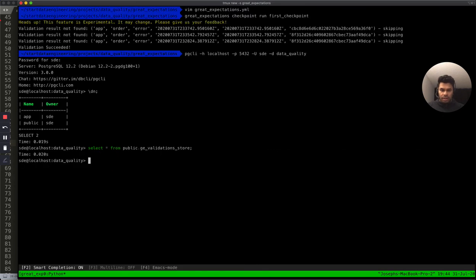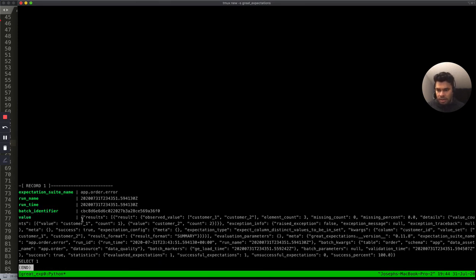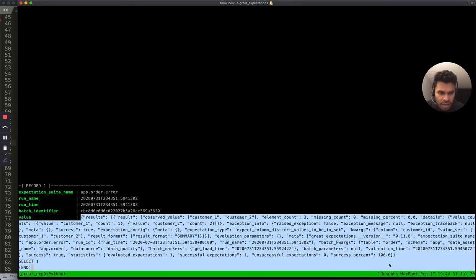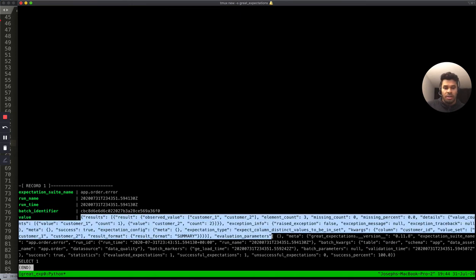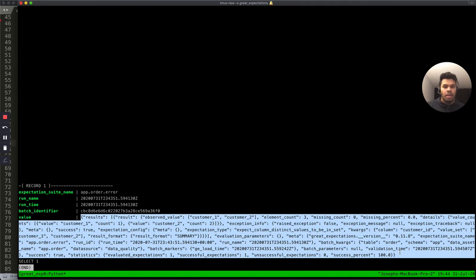Okay, this looks ugly. There we go. So if you look at this, you could actually see very minute details about what were the observed value, how many were missing, what was the count, some more details, and so on and so forth, right? So you could actually parse this out if you really want to get more nuanced information.